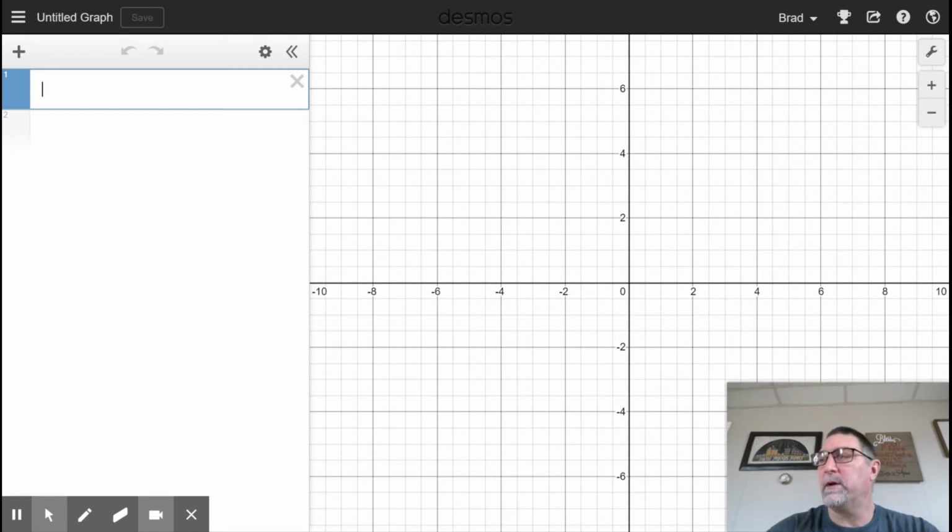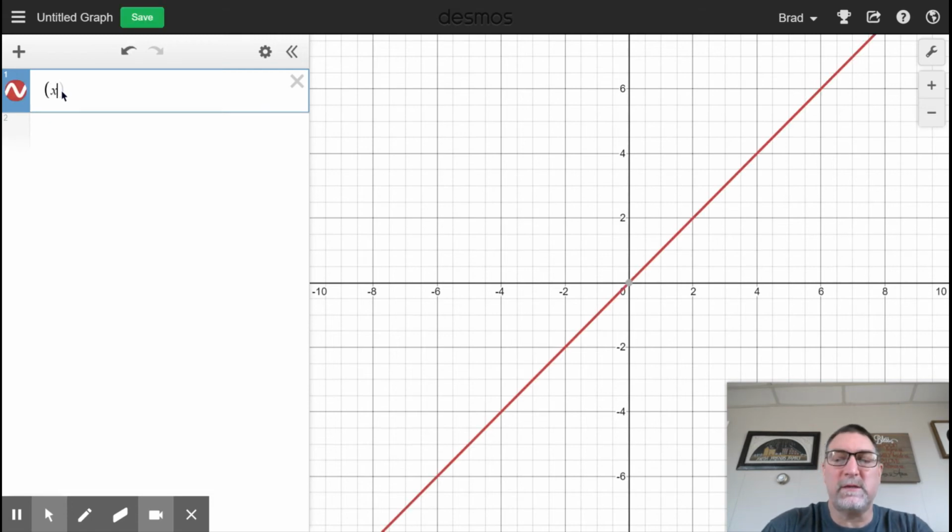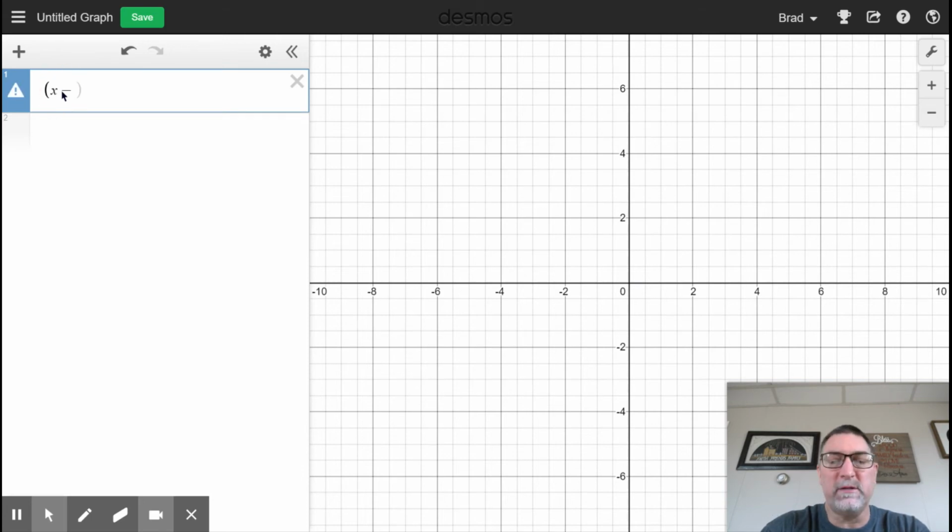All right, so what we're going to do is I want you to do a Desmos Art thing, and I'm going to show you a little bit about how to do that. And first of all, I'm just going to make a funny face. So first thing I'm going to do is make a circle. So the formula for a circle is x minus h, and I'm going to put in 0 here, x minus h squared.